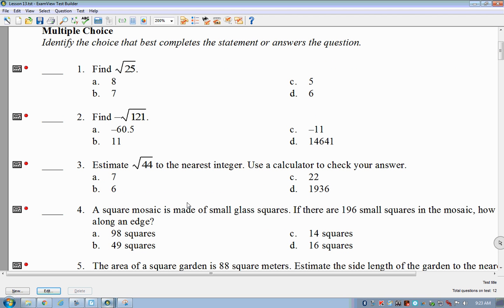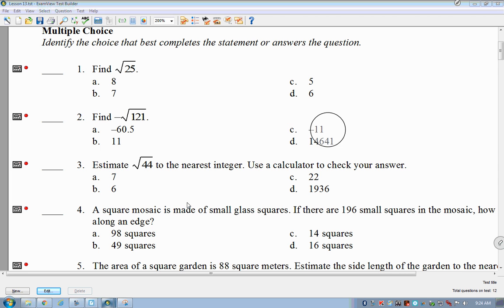What's the square root of 25? 5. This one might throw you a little because there's a negative out front, but just ignore the negative for now. What's the square root of 121? Basically we're saying negative 1 times the square root of 121. So what's negative 1 times 11? Negative 11. Does that make sense? You simplify the square root first, and then you deal with anything outside of that square root. Does anybody have any problems with that? No? Okay, good.